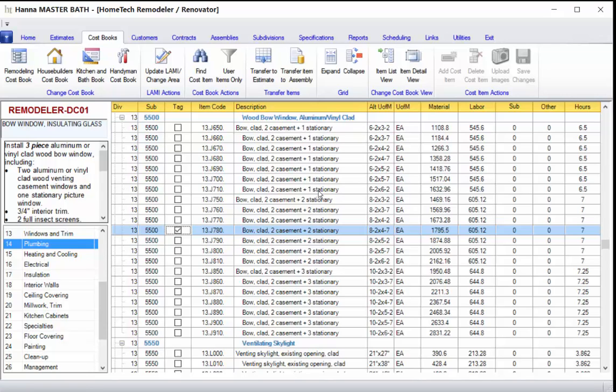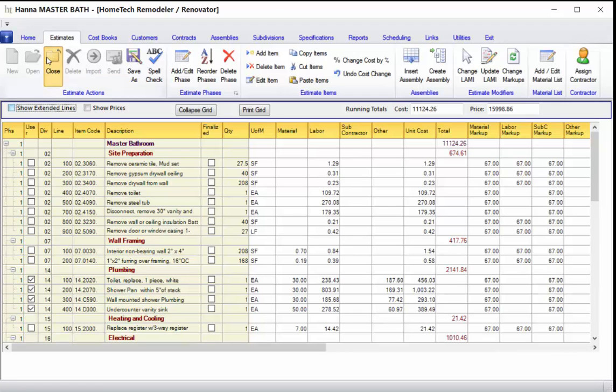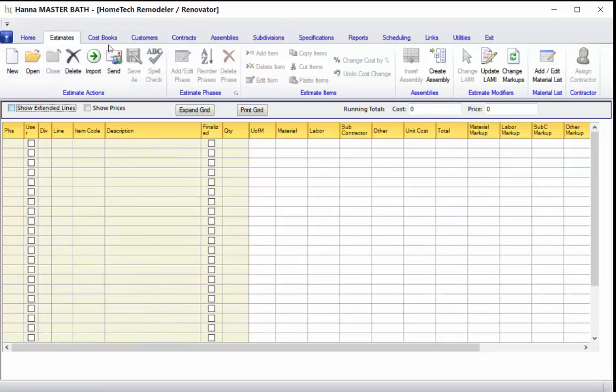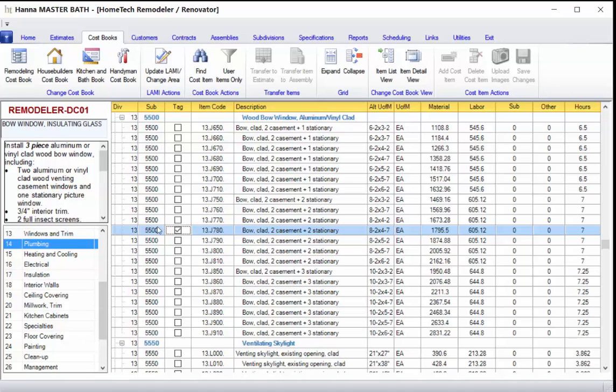Man hours is where the man-hour rate data is stored. User changed is a checkbox that identifies whether you have changed the item or not. Changed items will be highlighted. You can make any changes except item number to any Hometech item. All changes are done in the item detail view.